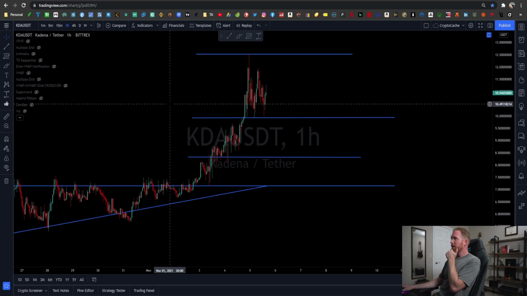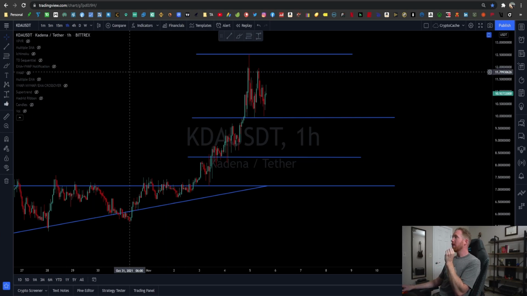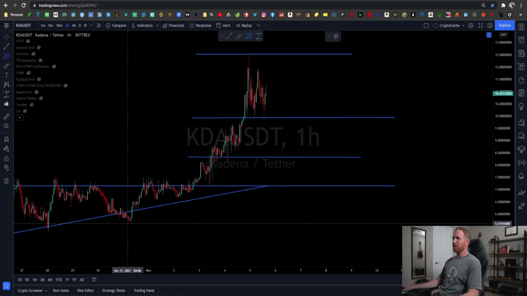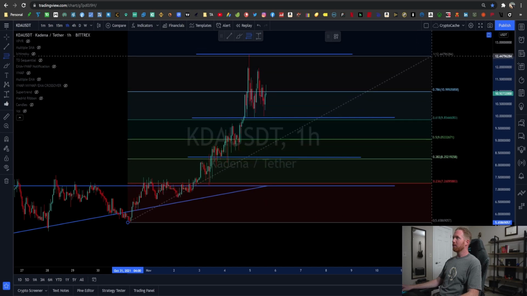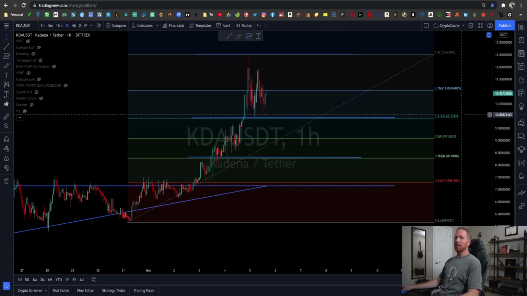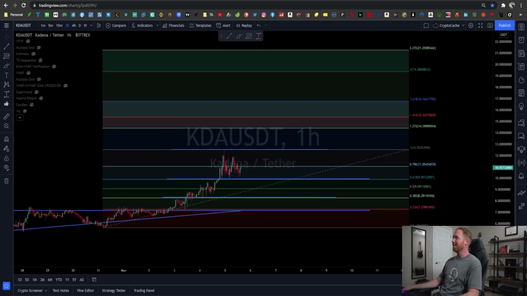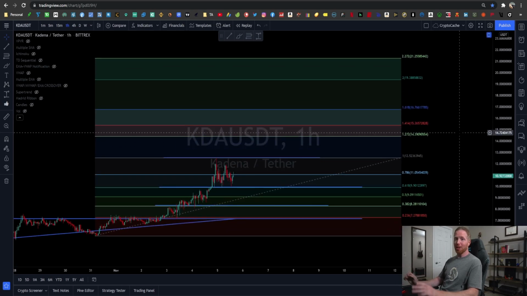But what we want to look at last here is Fibonacci, and let's just go ahead and see what happens if we get a best case scenario here, right? So let's just say, for example, we get the price to continue to go upwards, right? It just defies the laws of trading and keeps going up, which is all well and good, by the way. Just know it's going to come crashing back down if and when that happens.